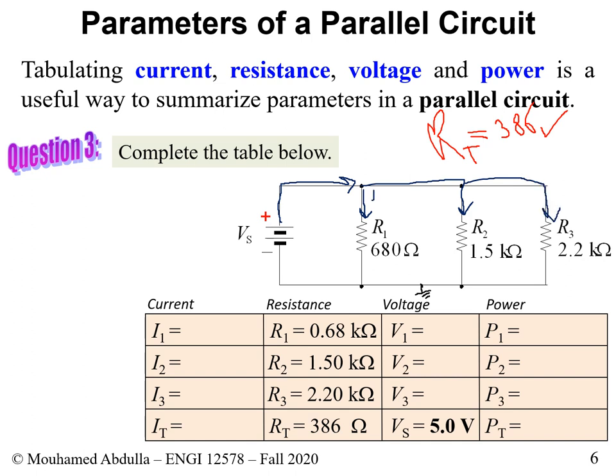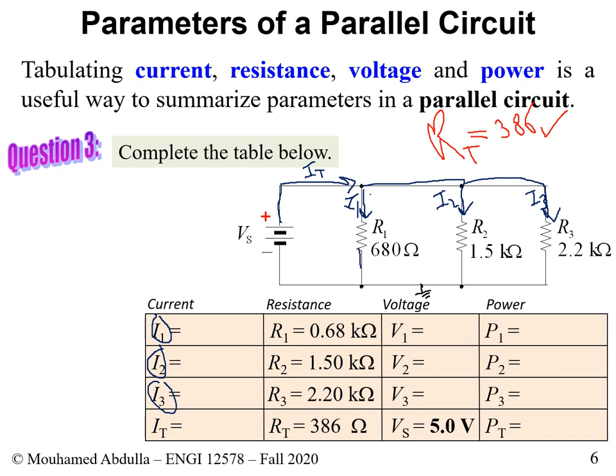Let's annotate it. So let's call this part, maybe put it on this side, I1 because it passes through resistor 1. This is referred to as I2 because it passes through resistor 2. And this is referred to as I3 because it passes through resistor 3. So I1 here, I2 here, I3 here. And where is I total? Well, I total will be here, right? The total current. Sometimes we refer to it as IS because this is a source, so it has the same S as that, but I total is fine as well.